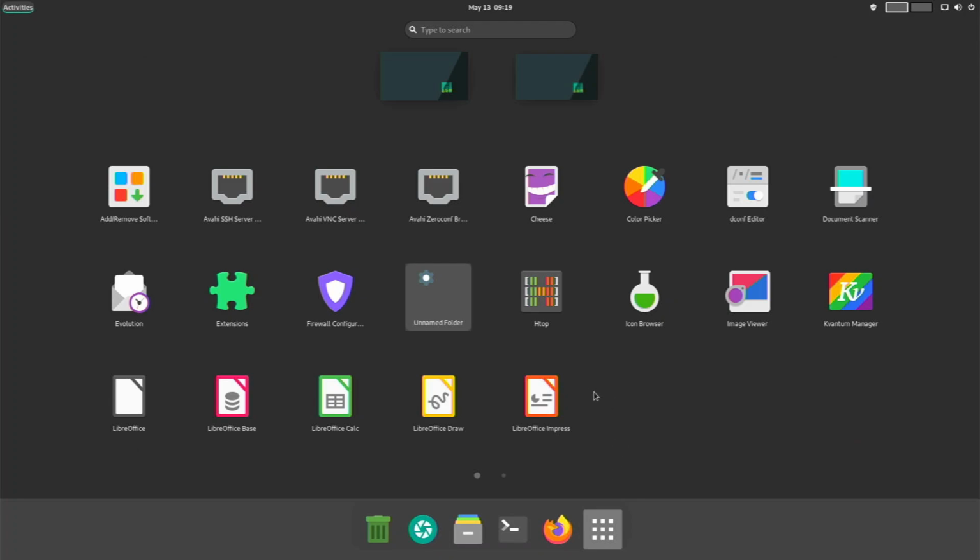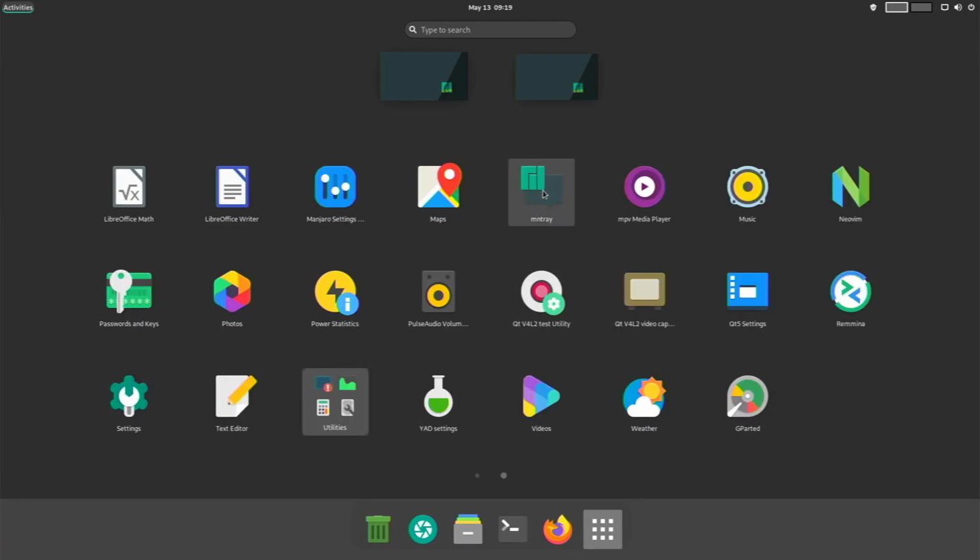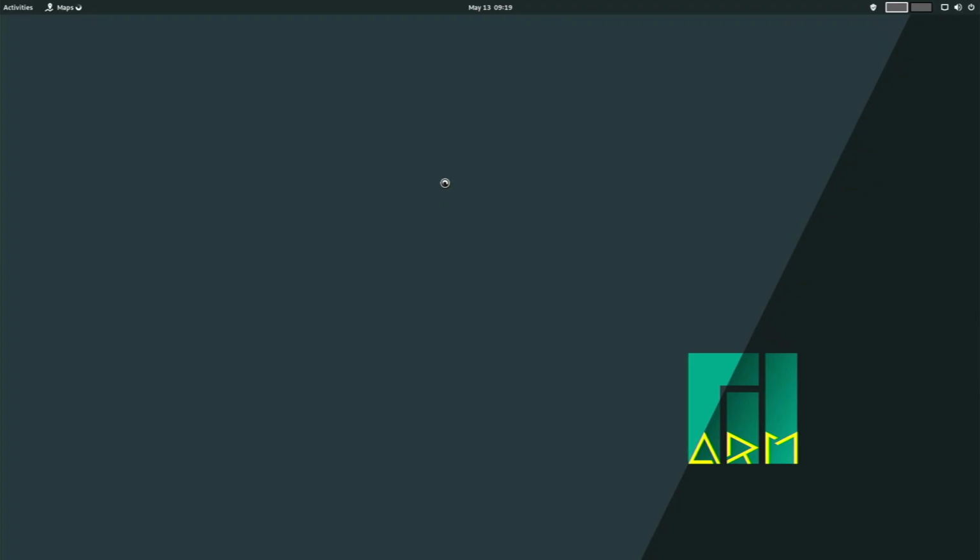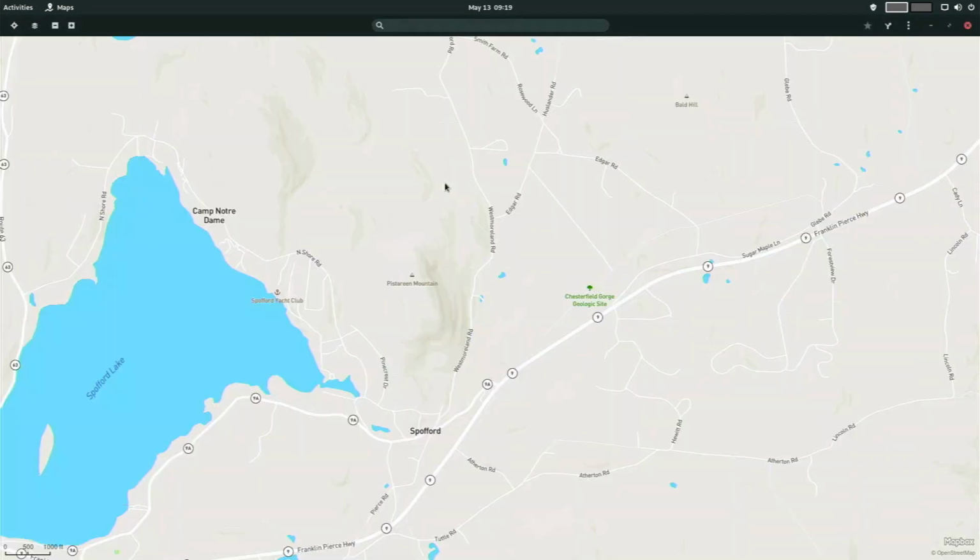And then to look a bit more right here, we have the M-tray, which is like a news thing. I personally don't enjoy this. I always disable it because it starts up on boot. And then we have Gnome Maps. Gnome Maps has actually brought to us so many new updates, and Gnome Maps looks really cool. I've been playing around with this for the last few days, and Gnome Maps has really improved.